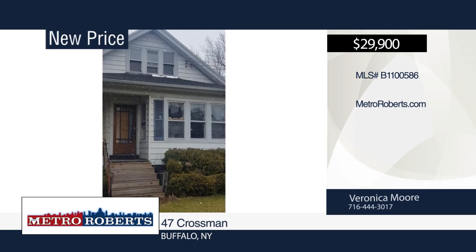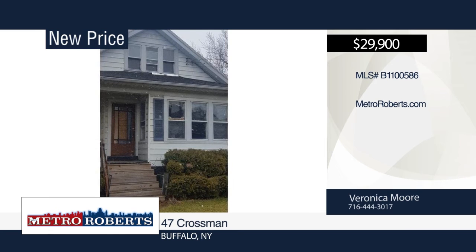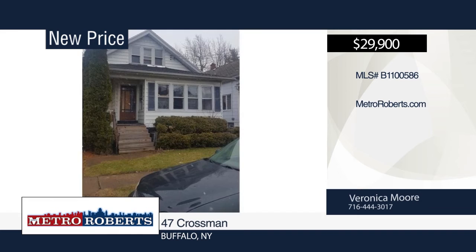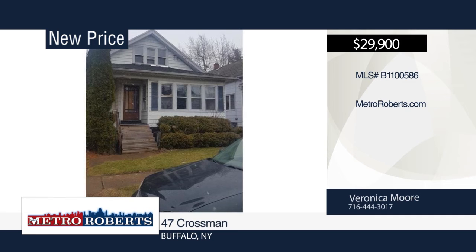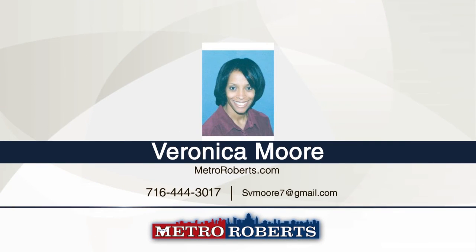This rehab project is waiting for your ideas. This home is listed as a double but can easily be converted to a single-family home. Gutted to the studs, this three-bedroom, two-bath home features a newer roof, electrical, and PEX plumbing in 2017. Additional features include two hot water tanks, one furnace, forced air, and a one-car garage. It's perfect for investors and priced to sell. Can be sold as a package deal with 251 Roslyn Street, 90 May Street, and 67 Naval Avenue. There's a motivated seller here. Discuss the details with a call to Veronica Moore.